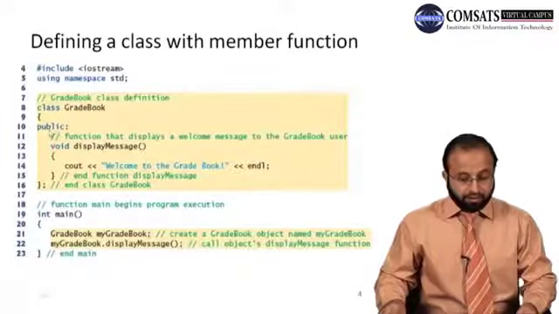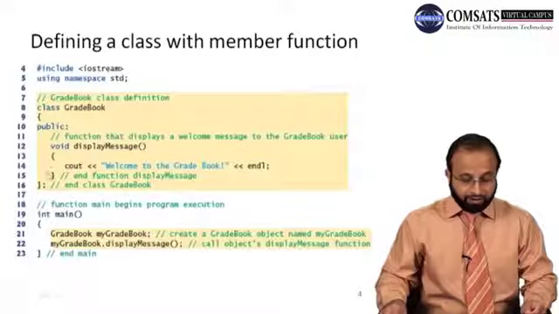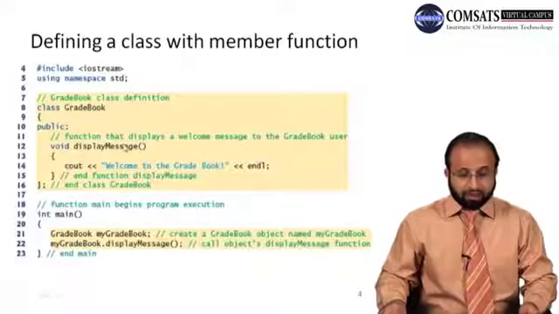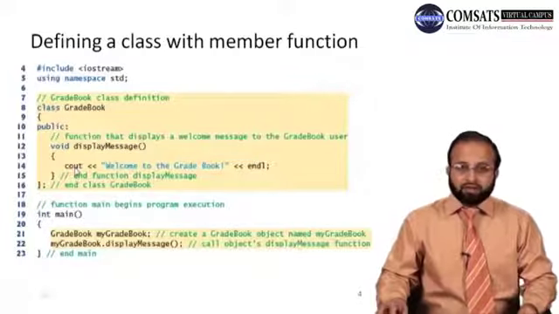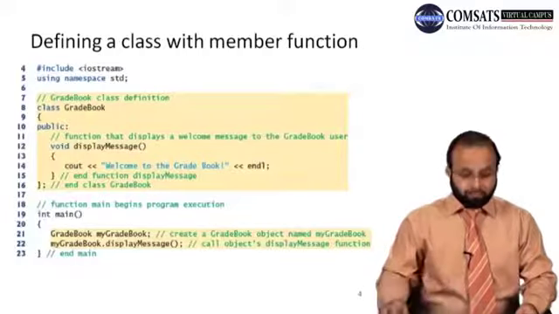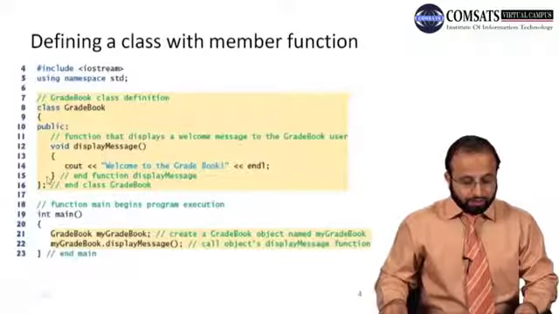there is one public function inside the definition of that class, and you can easily recognize that this is a function. displayMessage is the name of the function, and the return type of this function is void. And cout, if you remember from the previous lecture, is used like a printf. If you want to display some message on the screen, you can use cout. We will see different usage of cout and cin. cin is like the scanf function in C, right? cin is used to take input from the user. Then this is the end of the function, and this is the end of the class definition.